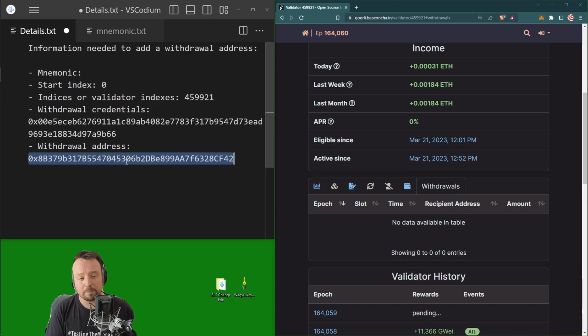Another thing I wanted to mention, as a reminder, these changes cannot be applied on mainnet yet. You'll have to wait until April 12, after the Capella fork, before you can publish all of these changes, right? So this is something we've mentioned previously, but as a reminder, you cannot perform this change on mainnet yet. You'll have to wait a few weeks until all of this is implemented on the mainnet network.